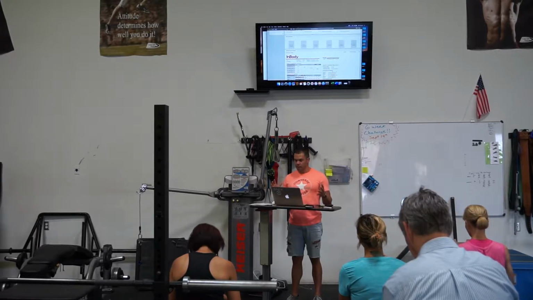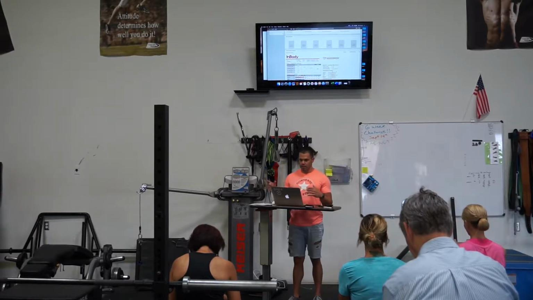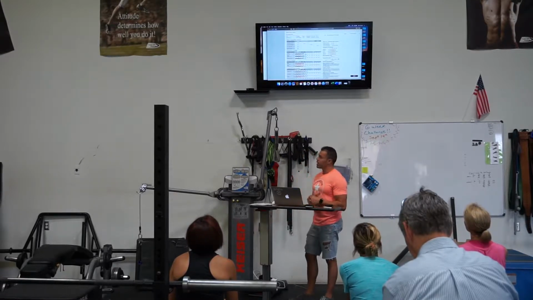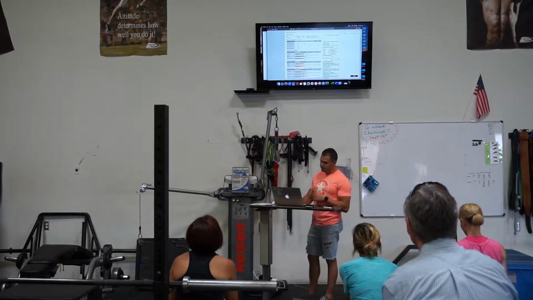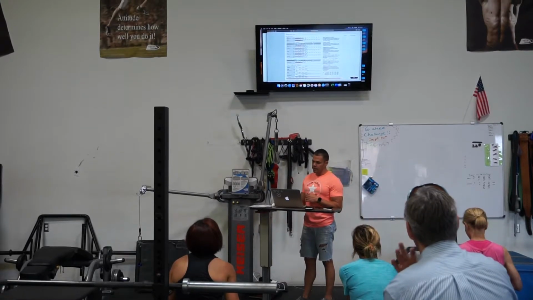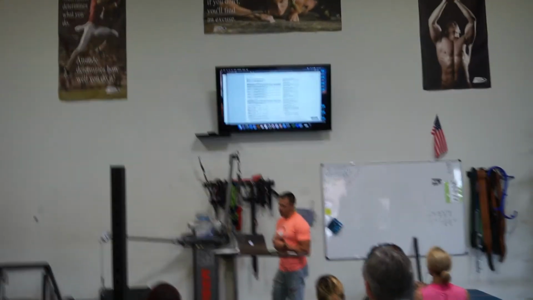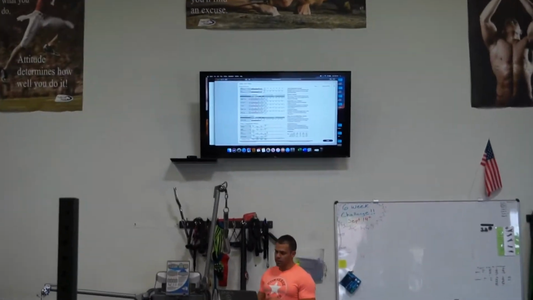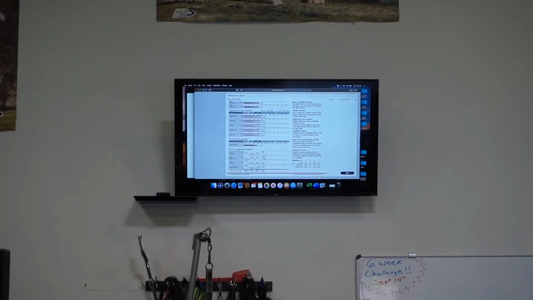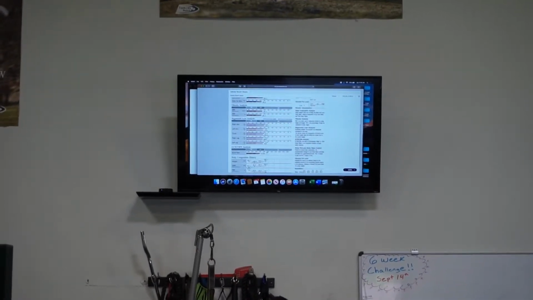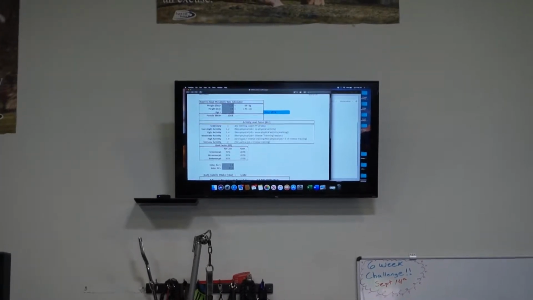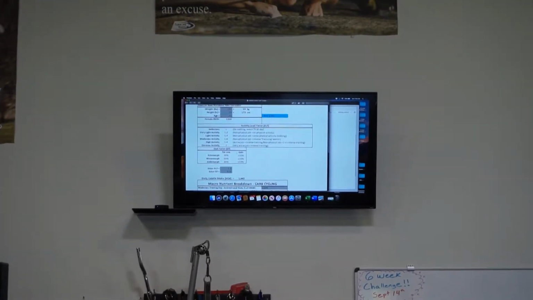So everybody's going to be on different pages right here. So I'm going to use Kathleen's InBody as an example right here so I can show you guys. So this is her body scan that she took today. Looking down here, she had 24% body fat right here. This is her skeletal muscle mass, 64 pounds, and her weight. So we take these numbers and we plug them into our formula, and with that formula, it generates macros for us.